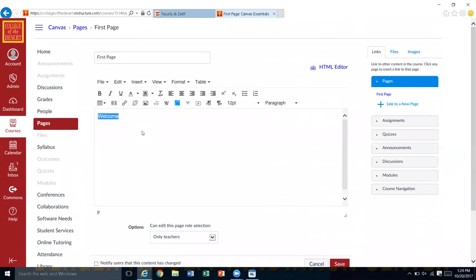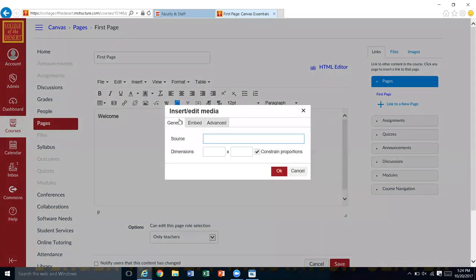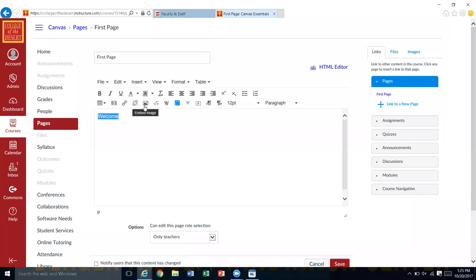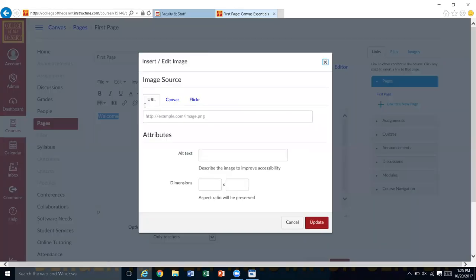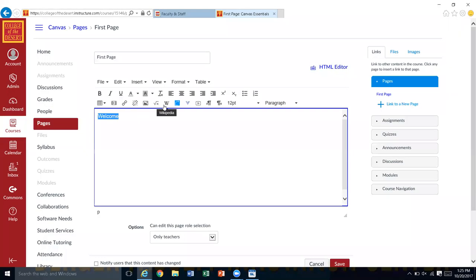Okay. So inserting a video, right now the icon looks like a little film strip with a play button, an arrow. And fortunately, any of these icons, if you point to them, you'll get a caption. So we click on insert video and we have the option of embedding or finding the file. But what I actually want to do is, where is it now? Okay, so, no, that's not it either. Where did we go?